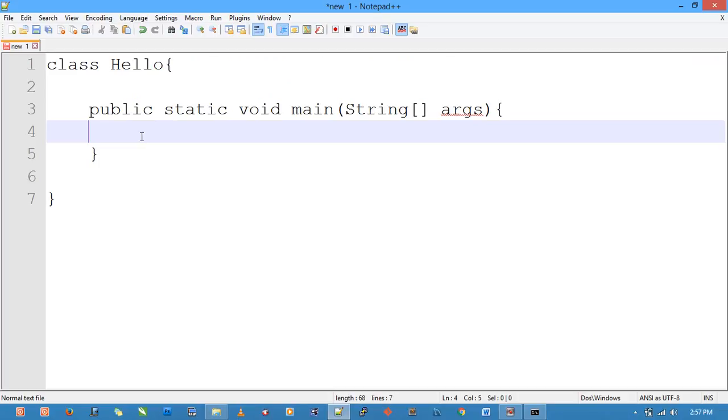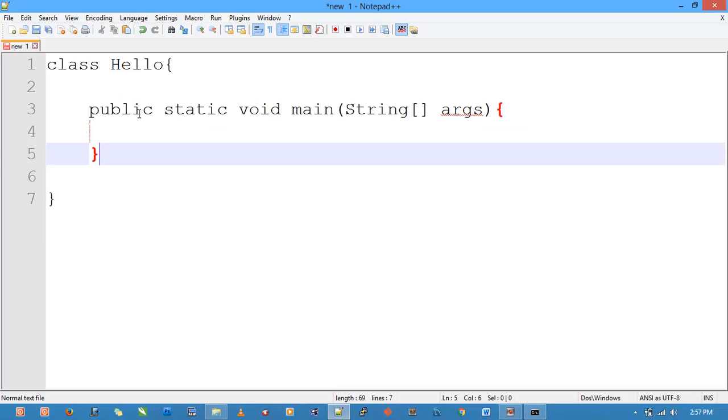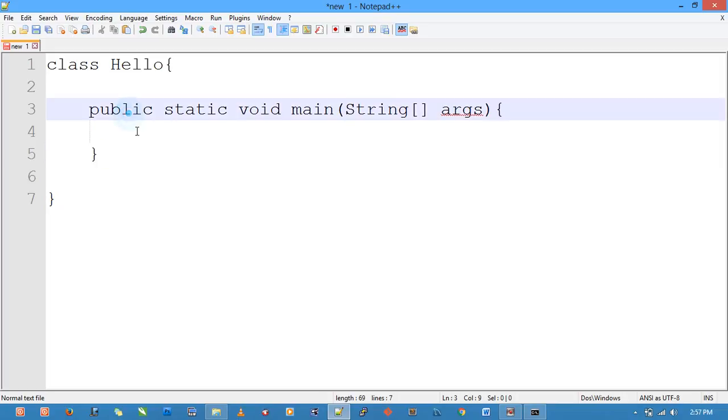So within that class, we are required to create methods. And one of the main methods that will be required from us is that it should have a main method. What is the main method?